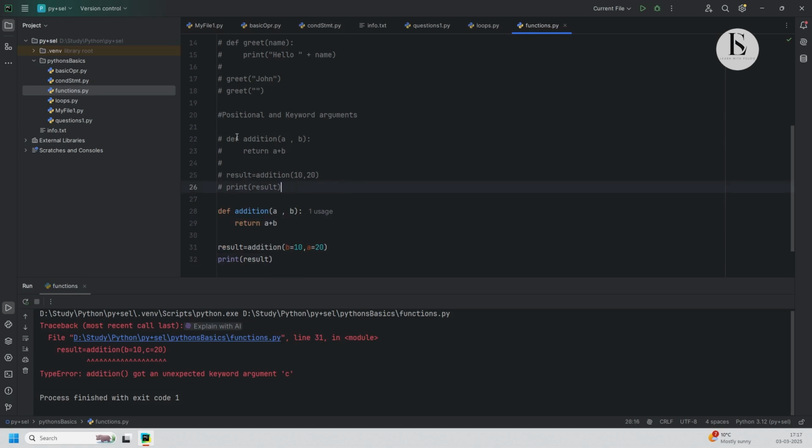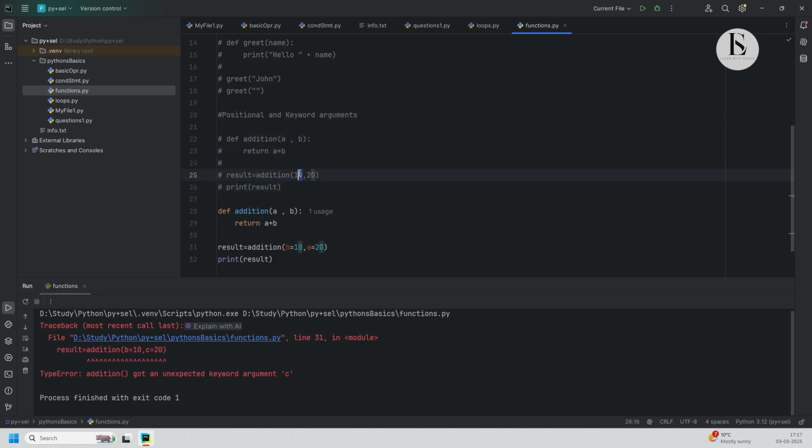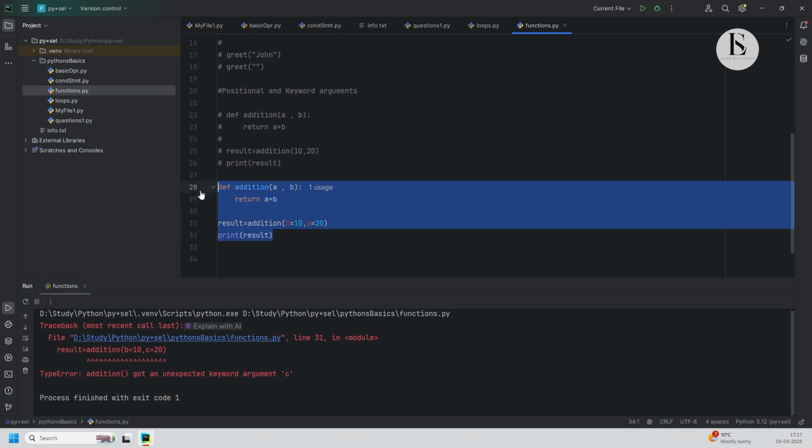What we saw here, the first one was positional arguments, where the position of the element was already defined and it went directly to the function with the assigned position. The second one was keyword arguments, where I gave the instruction that this is the order I'm passing and these are the variable names with their values that I want to pass. Alright. Now the third one we are going to look at is how to make a default parameter, or a default argument, in the function.